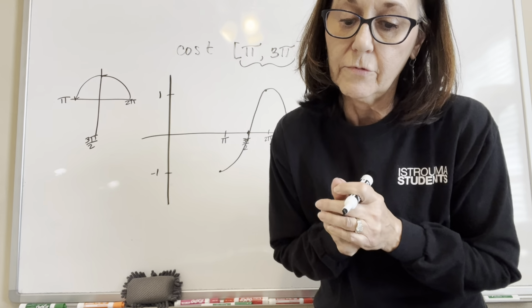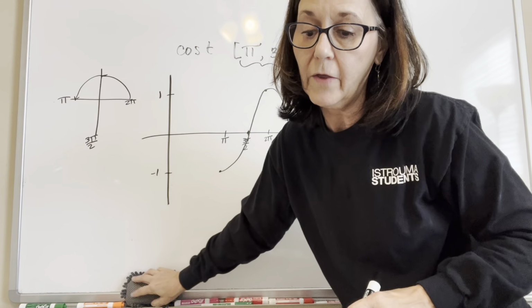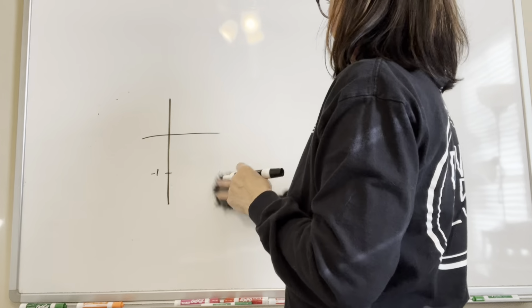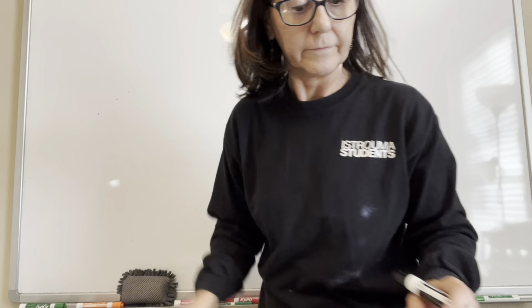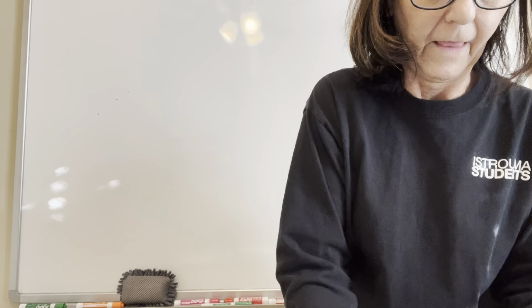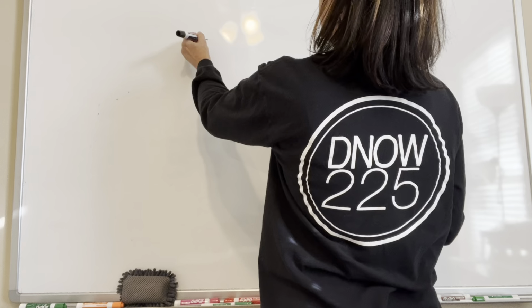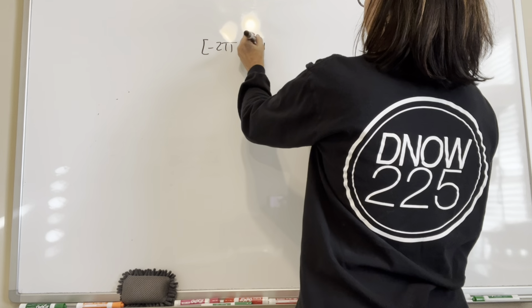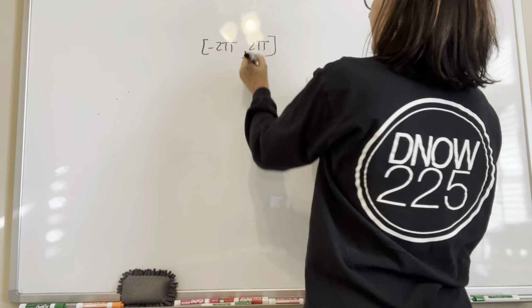All right, so number 8. Yeah, you just had to do 1 through 3, so you have to do 1 and 2. All right, number 8. For what values on the interval? Okay, so now it's looking at an interval from -2 pi to 2 pi. That's interval notation, so it includes those values.